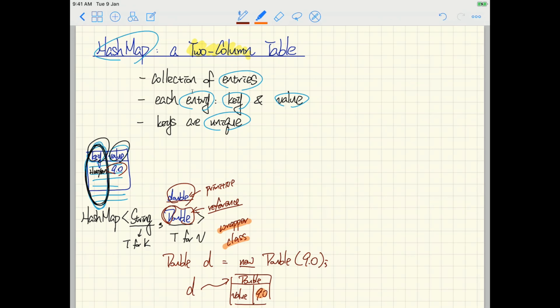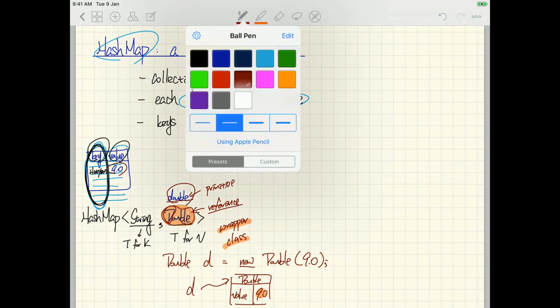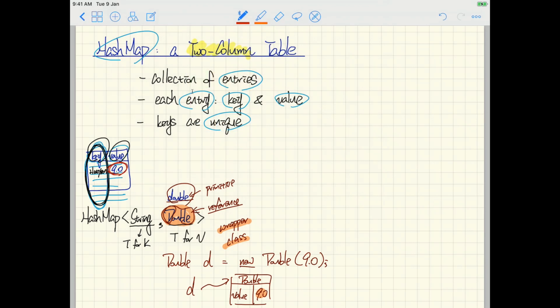But in Java, they actually got something very convenient for you. When you are expecting a Double type over here, you can pass directly a value like 9.0, even though it's actually just double type. So it's very easy to convert between double and Double.